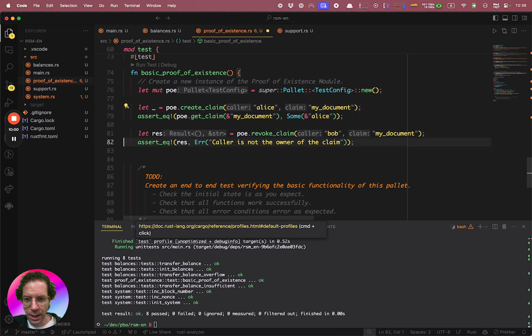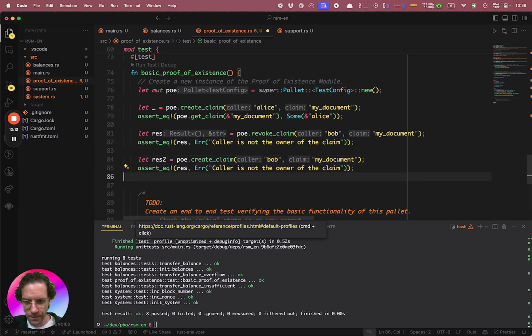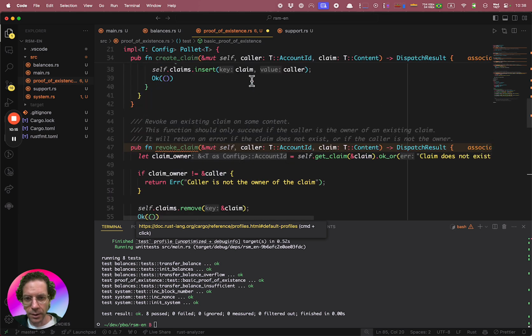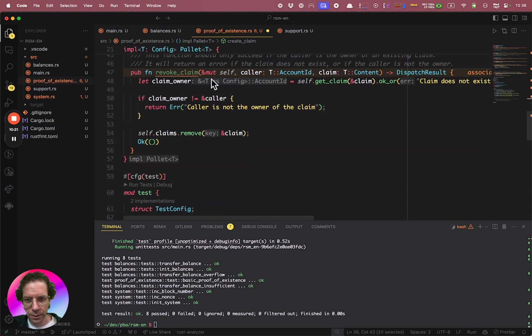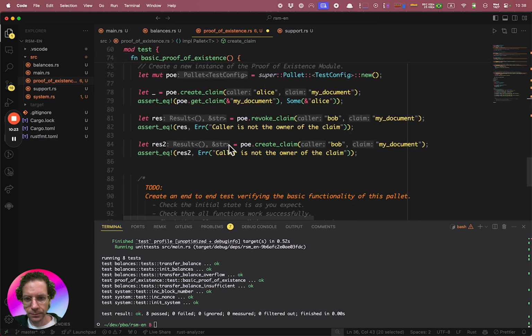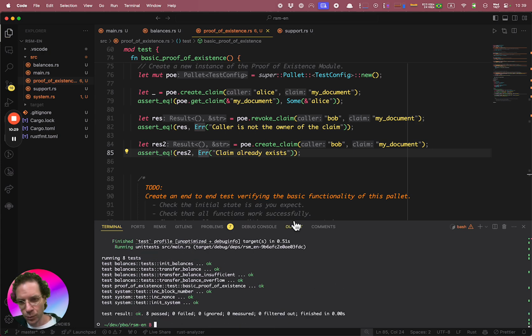Let's try to create claim for Bob, and in this case the error will be claim already exists. Let's run the test, and it's working.